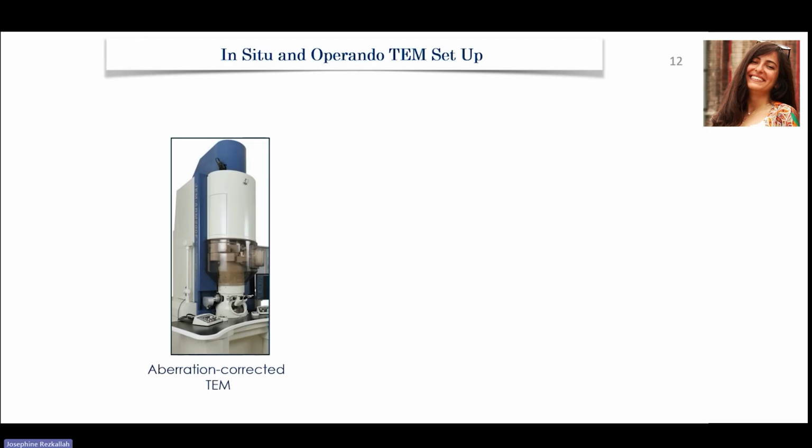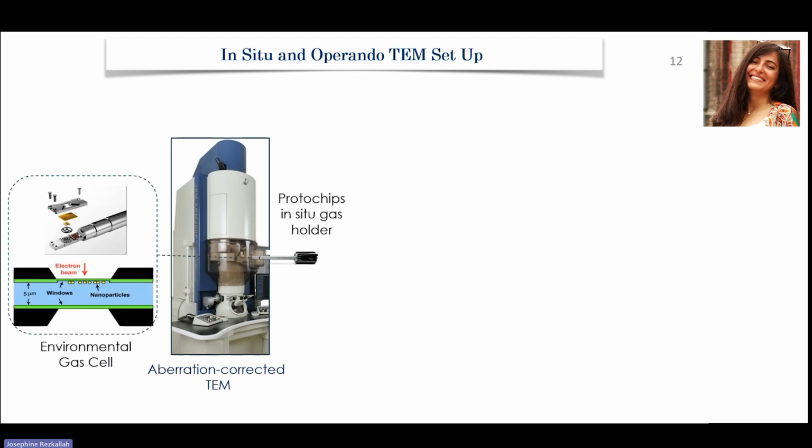The TEM, as we've said, offers a comprehensive view into the nanoscale catalyst down to atomic resolution. But this is a static view of a static sample in an inert environment, since this technique operates under high vacuum. So it lacks real-time dynamic observation of the sample in real-life conditions. A major development of the TEM, known as in situ TEM, allows us to expose nanocatalysts to different controlled environments inside an environmental cell that is mounted on an in situ gas holder from Protochips.